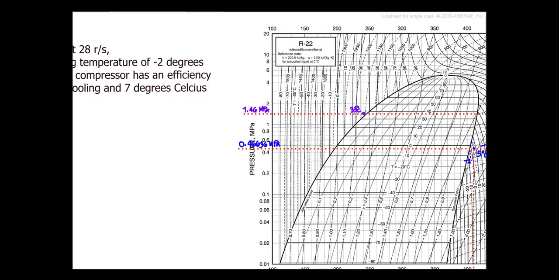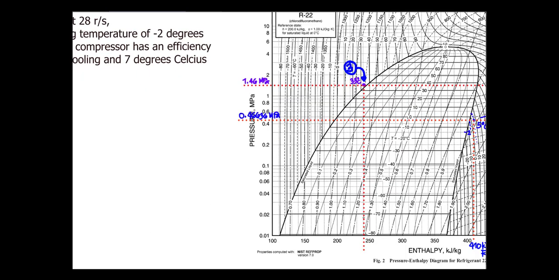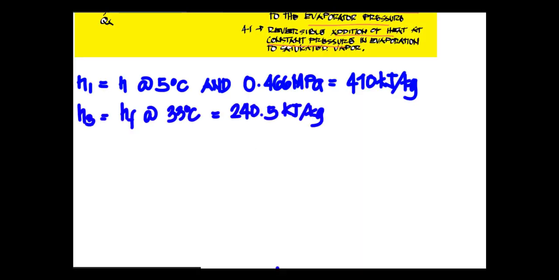Now for our enthalpy 3, I'm going to mark this as point 3. For our point 3, we have the corresponding enthalpy. This is almost 210, then 10, 20, 30, 40, and 50, so we have 240.5 kilojoules per kilogram. Writing that, we have enthalpy at point 3, which is 240.5 kilojoules per kilogram.